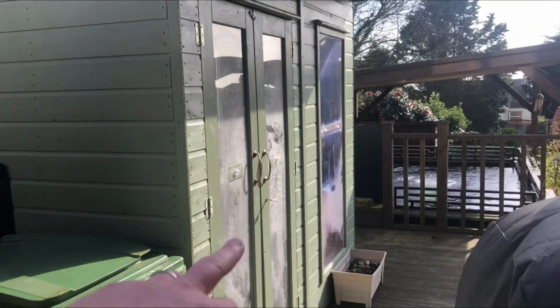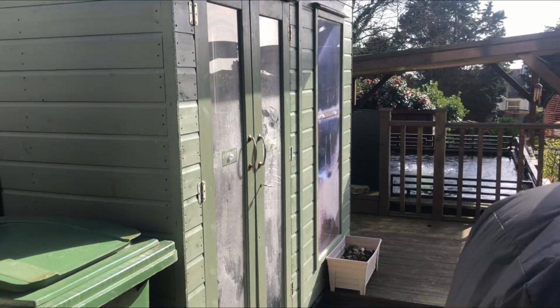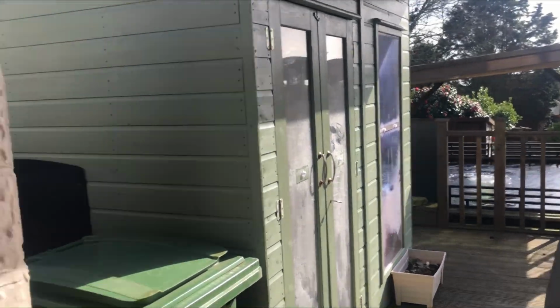But yeah, it's like Titanic with all the mist and condensation on the window. That's my work office, so I can assure you none of that happens.